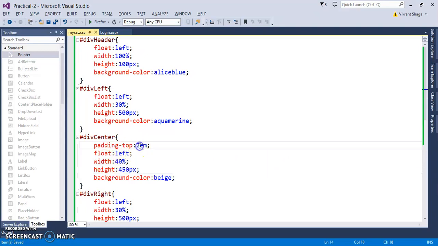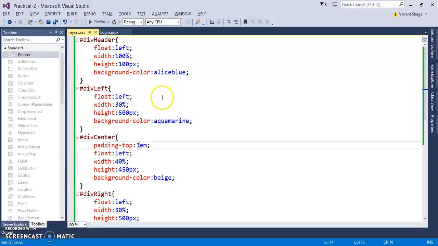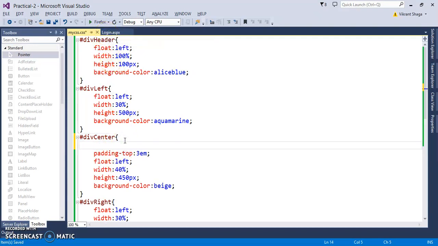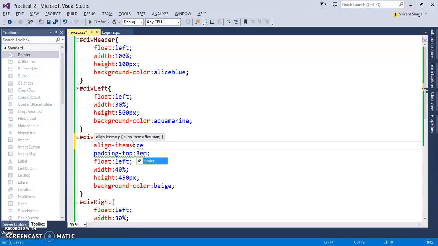So based on your requirement, now here this again requires left padding. Or you can have one more thing, for div center you can assign the style align items center.